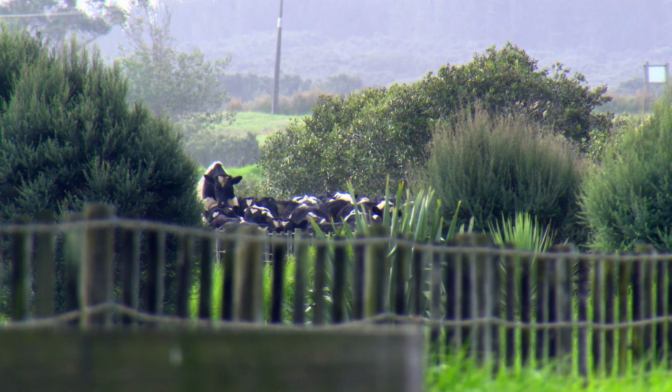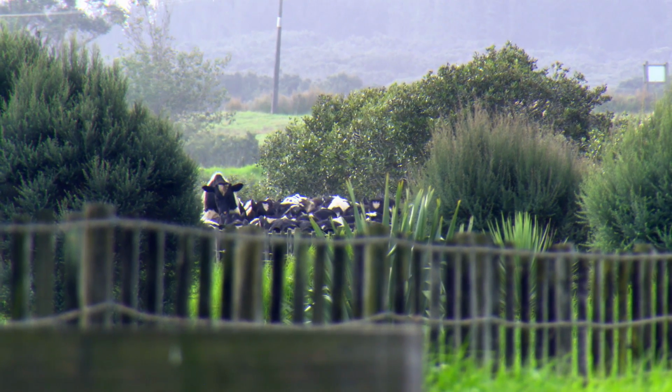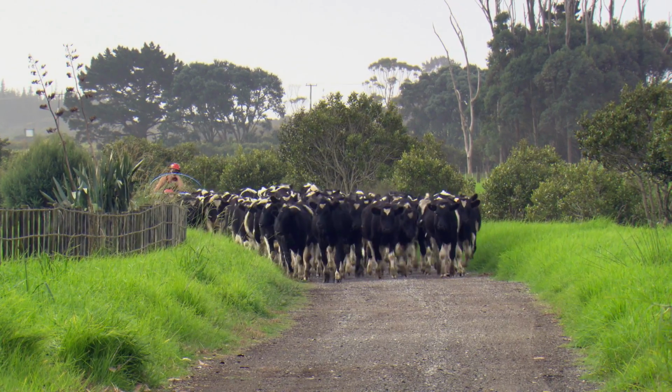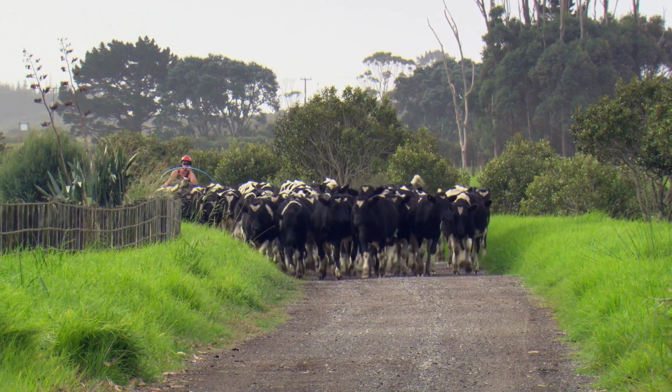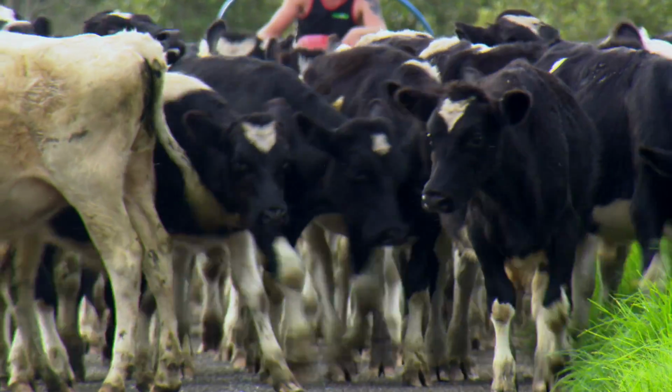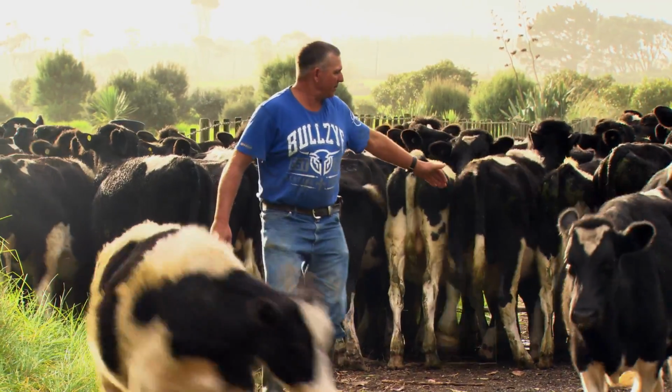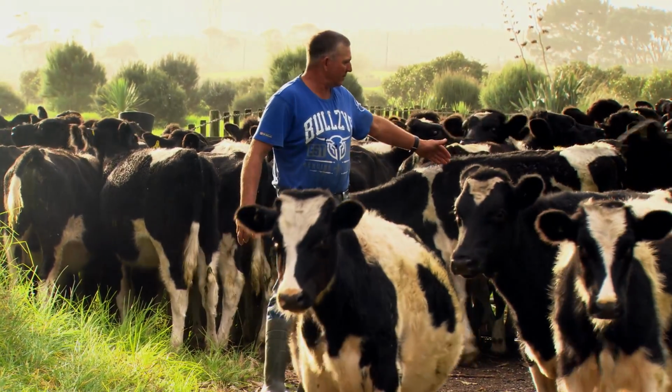We really try to minimise pugging, and we've got to get the cattle shifted as soon as we can in the morning. There'll be 2 of us, and we'll move just under 1,000 head of cattle and probably 30-odd mobs, 35 mobs. And if we're not home having a cup of coffee at 9:30, there's something major gone wrong during the day.